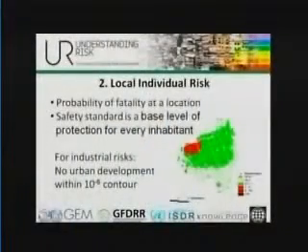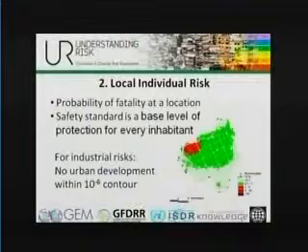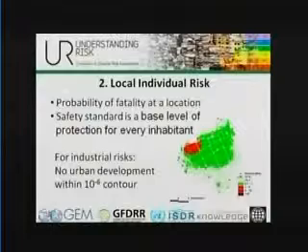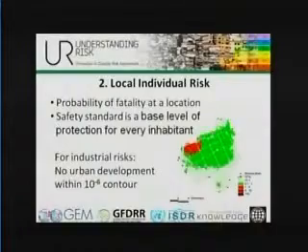The second perspective is a fatality risk, and we call it the local individual risk, and that's basically the probability of being killed in a flood at a certain location should you be there at the time of the flood. You can calculate this by considering many flood scenarios, and we have a mortality model, so in a certain flood, what happens, how many people get killed, where, and we connect that to a probabilistic model, so we calculate the probability of that happening.